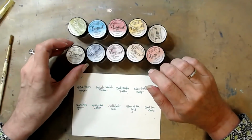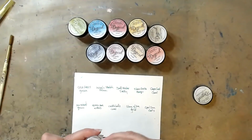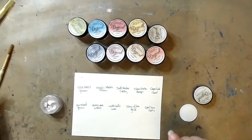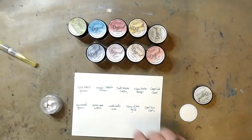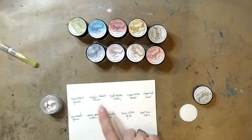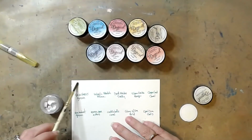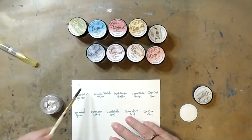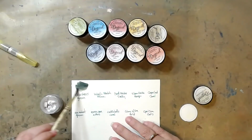I don't know which set is which, to be honest with you, because they're both sea-oriented. So I am just going to get... I already have a piece of watercolor paper with the name. And I'm just going to put a little bit of water and pick up just a little bit of the color.